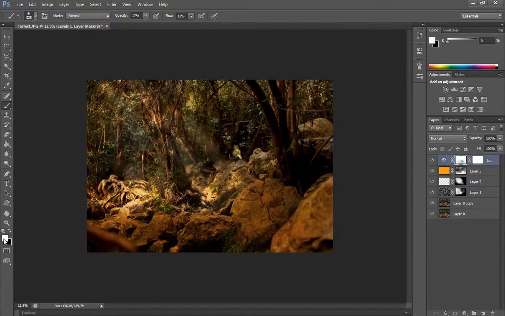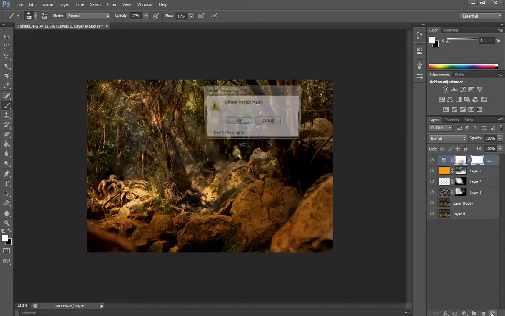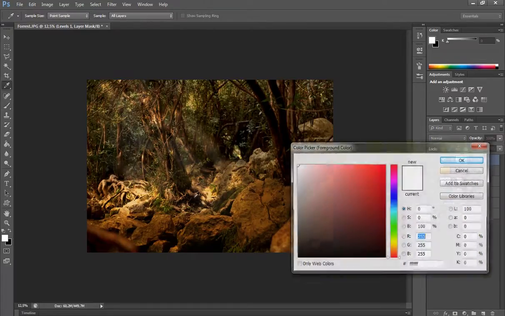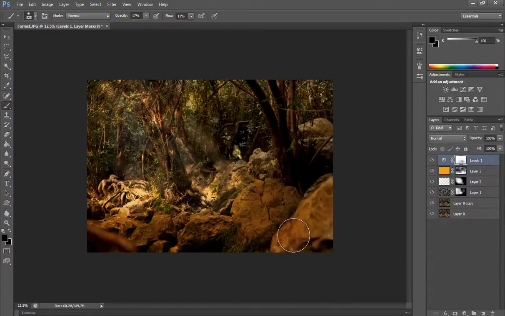Now with a black brush, can touch it a little bit.